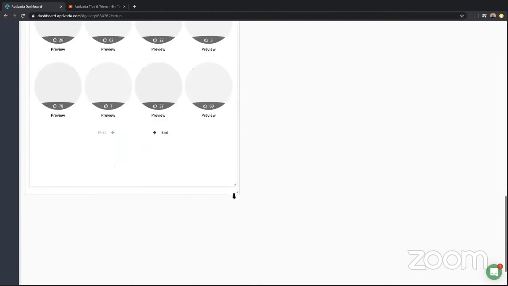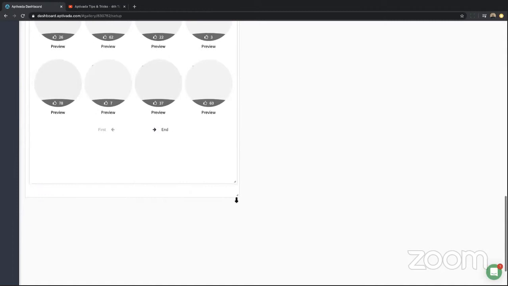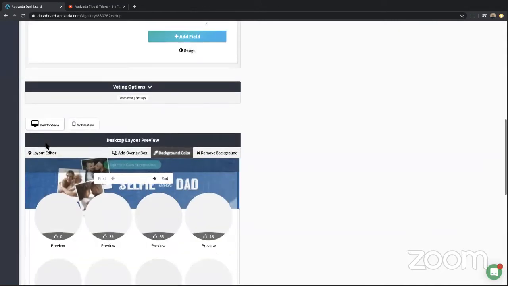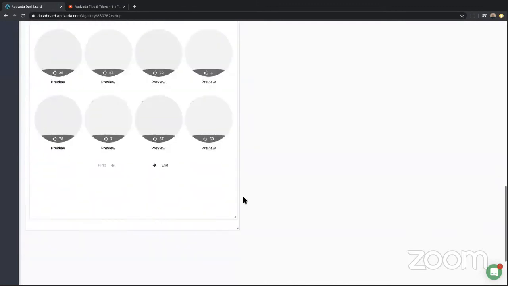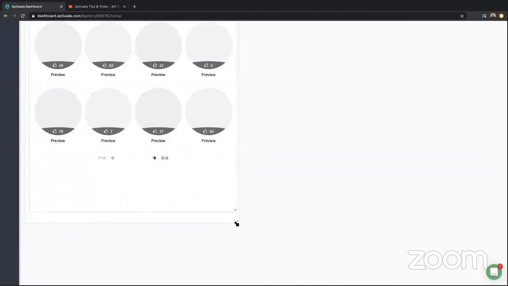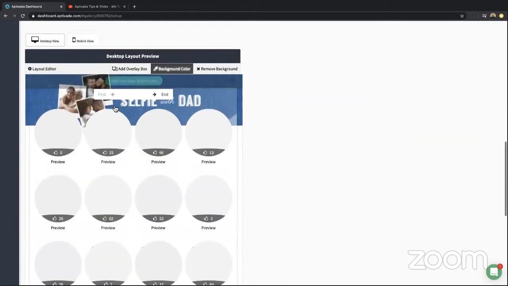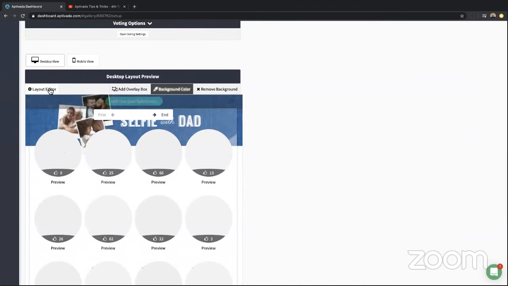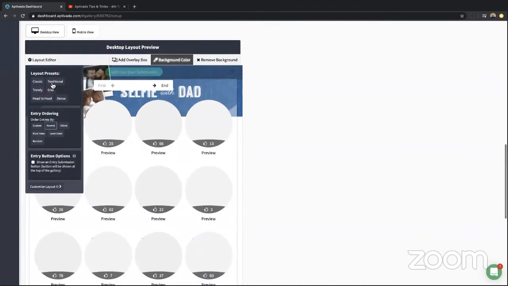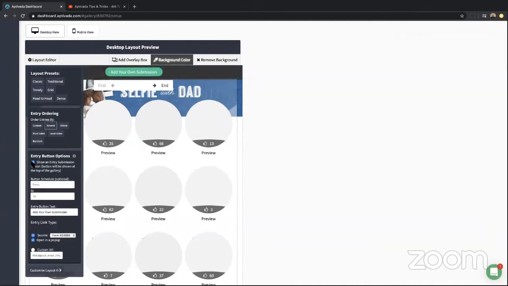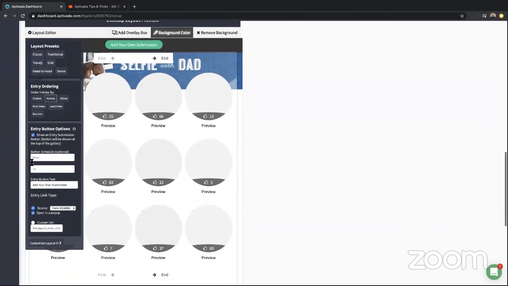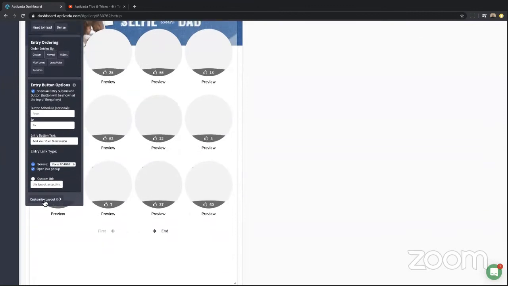We could do it down here by dragging our container, but there's also another way we could do it inside of the layout editor, just in case we can't drag it down far enough. So let's do this. And that's as far as we could go right now, but there's a way past that. So let's go into the layout editor now. And I'll turn on my entry button just so I can show you a little customization tip there as well. But let's scroll down to the bottom and click on Customize Layout.